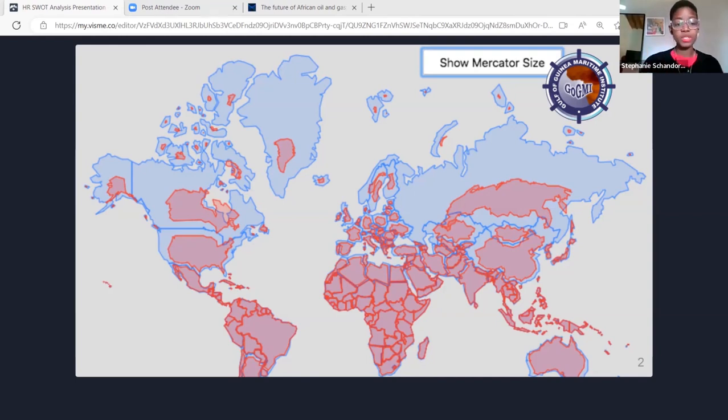All right, so I was talking about why the maps are different. For purposes of nautical navigation, the Mercator projection stretched up and sort of warped the sizes of countries that were further away from the equator. And so what this means is that in the maps that we are all used to, Europe, USA, Canada, and Russia, for instance, are all projected as much larger than they really are. So in reality, the red portions on this map reveal countries and continents, right? So take a close look at it and just observe some of the size discrepancies with the Mercator projection, which is the one that we are used to.